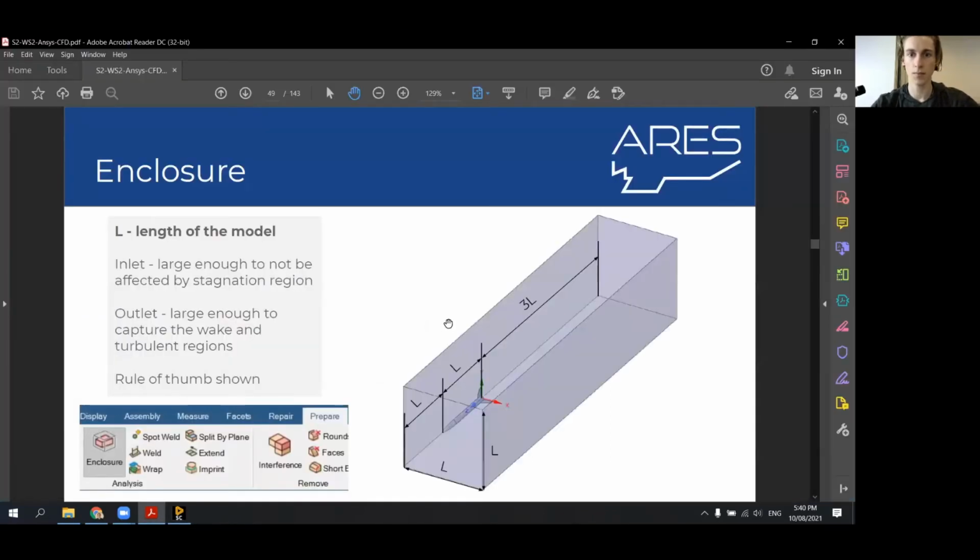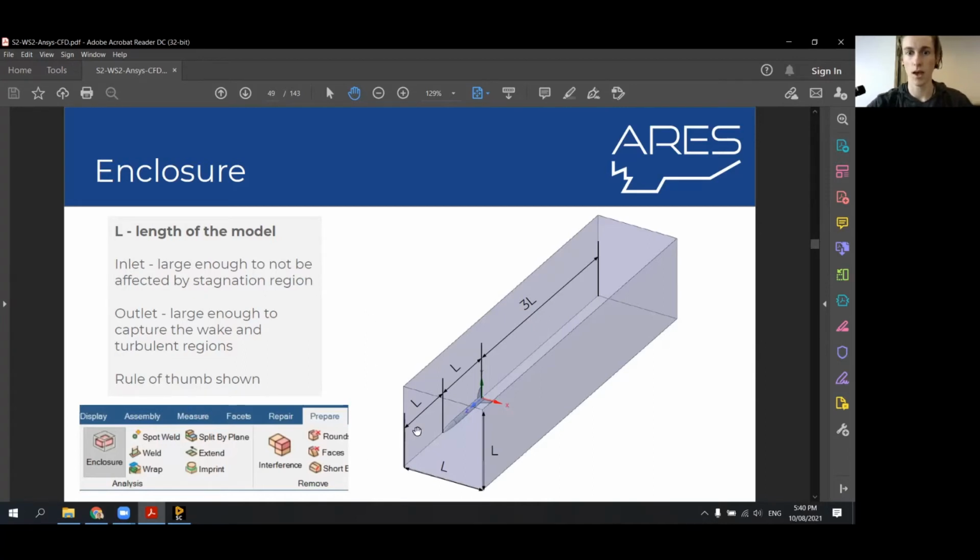Okay, so we want to create an enclosure that is basically a rectangle with the rocket sitting on that bottom corner or on that bottom edge. It needs to be large enough to fully model the flow without being so big that it slows down your simulation. The general rule of thumb is take the length of your model. You want that length in front of the rocket, and you want 3 times that length behind the rocket.